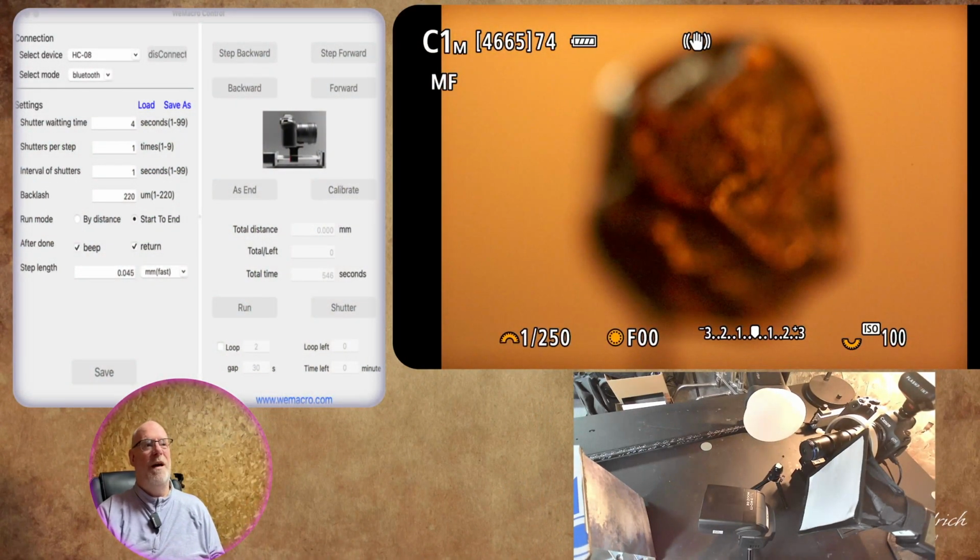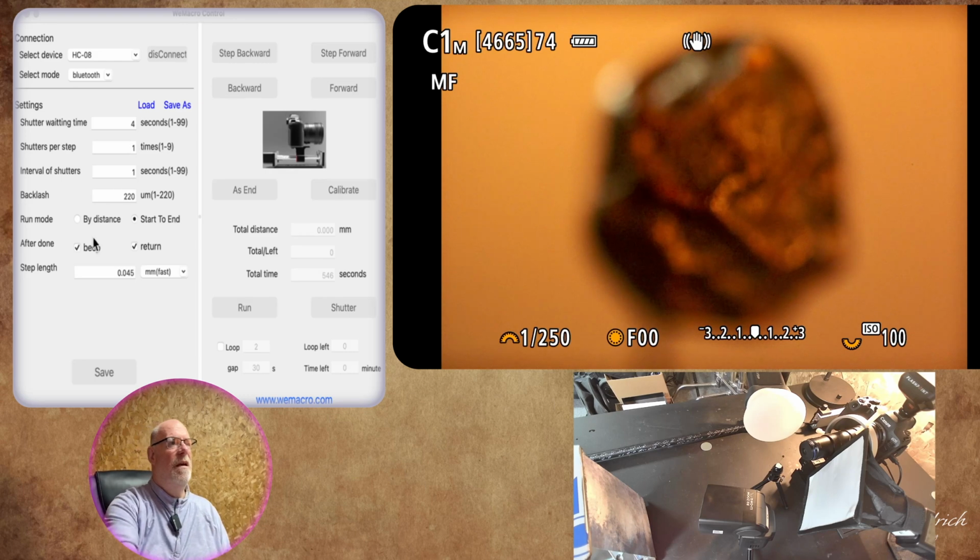So the first thing we want to do is take the numbers that we're going to be using, plug them into a calculator, and find out what our prime or optimal step size is, which is how far the rail is going to move, and then take a picture, move, and take another picture. I've already done that. I also have it set, as you can see right here, for 4 seconds. So the rail is going to move, wait 4 seconds, fire off a shot, move, wait 4 seconds, fire off a shot. I do that because I want my system to settle down. I don't want any excess movement from the little jerks that it does when it moves. You can see right here I already have the steps put in. I'm just going to hit save.